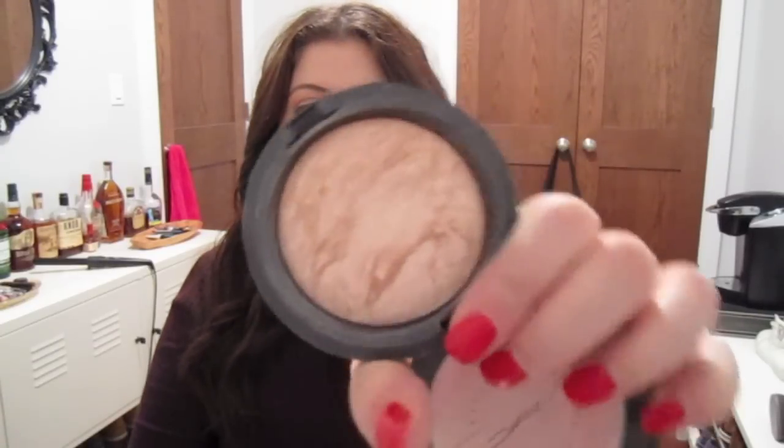I'm going to start with a couple of powder products since that's sort of the most versatile type of highlighter, and they come in a pressed form like this. This is Soft and Gentle from MAC. It's a baked highlighter — I'm probably not going to show swatches because the lighting is bad in here, but they provide a really nice subtle sheen glow. They're almost like a transparent champagne-y color, sometimes brownish, sometimes pink, sometimes more golden. Soft and Gentle by MAC is a really nice neutral champagne beige color, so it would work on almost any skin tone.